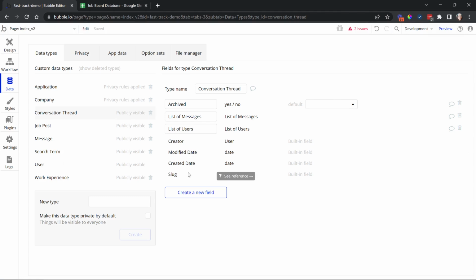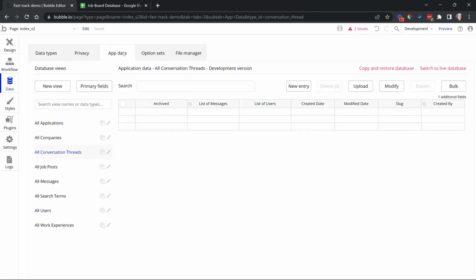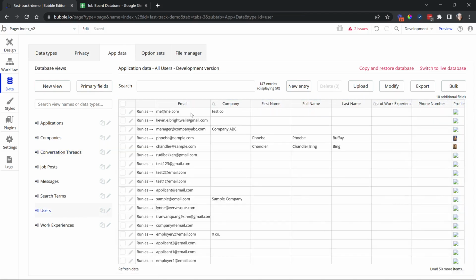All right, in the next video, we are going to go over managing your entries, right? So we've set up the structure. Now, how do we work with the actual entries in our application? That's going to be handled in this App Data tab. This is where we see our actual records. Okay, I intentionally didn't go to this tab during this video because I wanted you to focus more on the architecture of your tables.